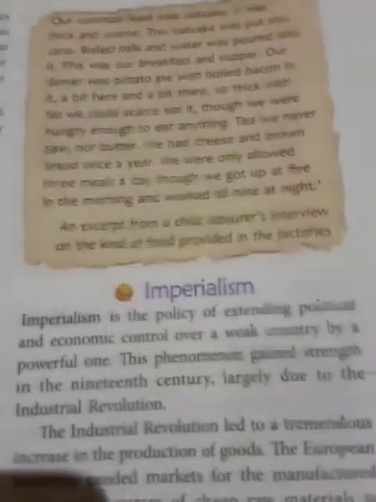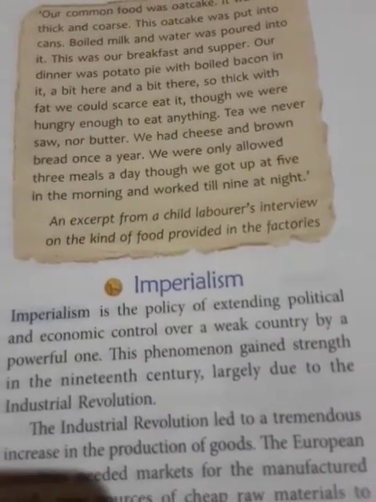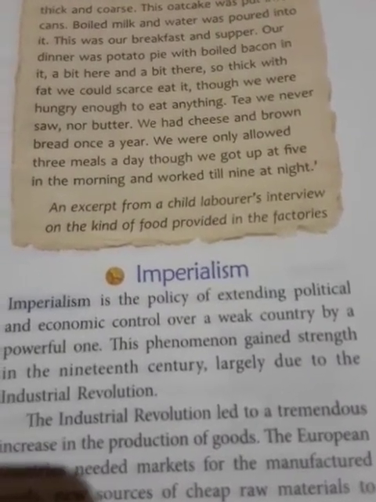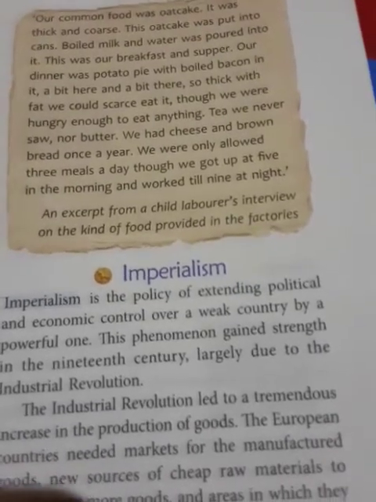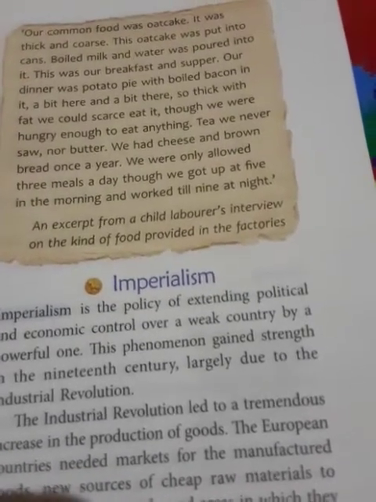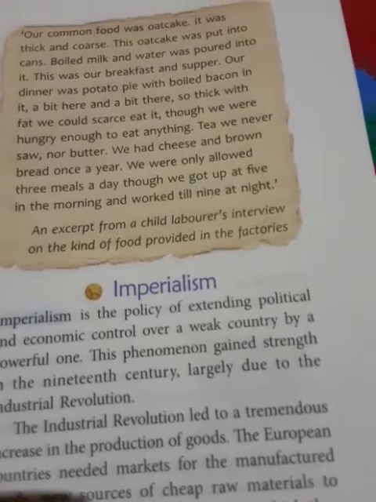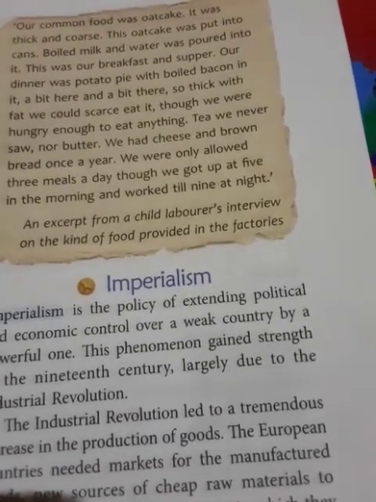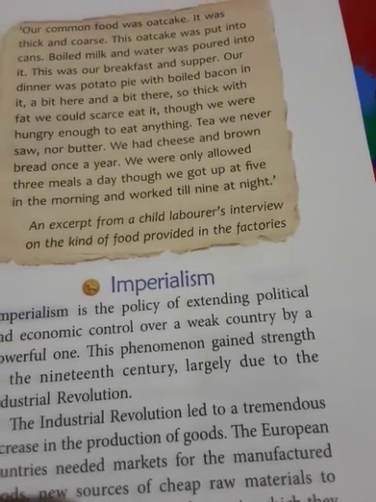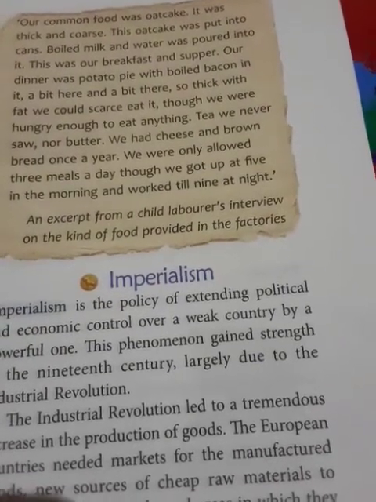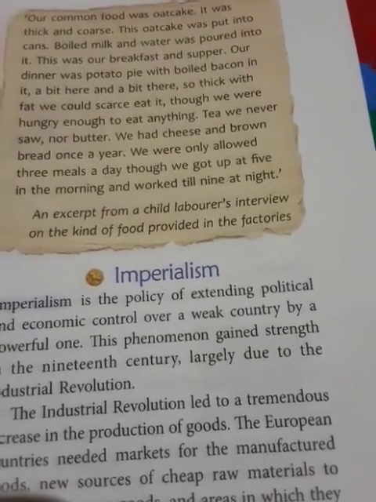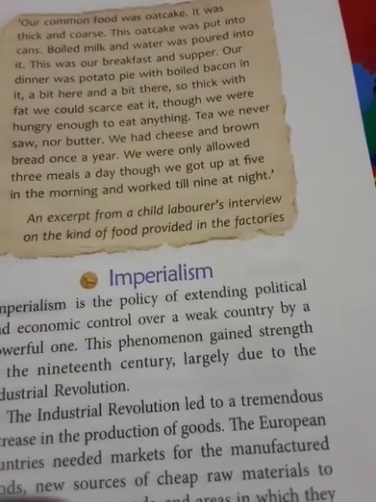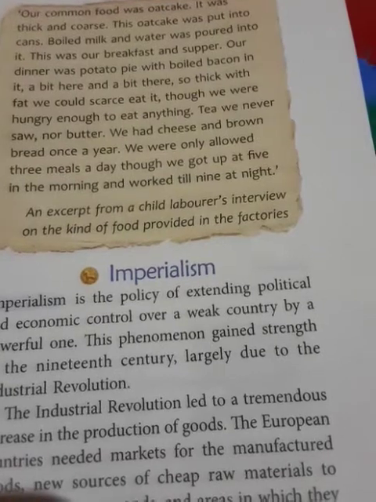Now let me give you some question answers. Question 1. When did the modern period begin in India and in Europe? Answer. In India, the modern period began in the 18th century, whereas in Europe, it began from the 16th century. Question 2. What are secondary sources? Write 2 examples of secondary sources. Answer. Interpretation of primary sources by historians are called secondary sources. 2 examples of secondary sources are articles, books, etc.